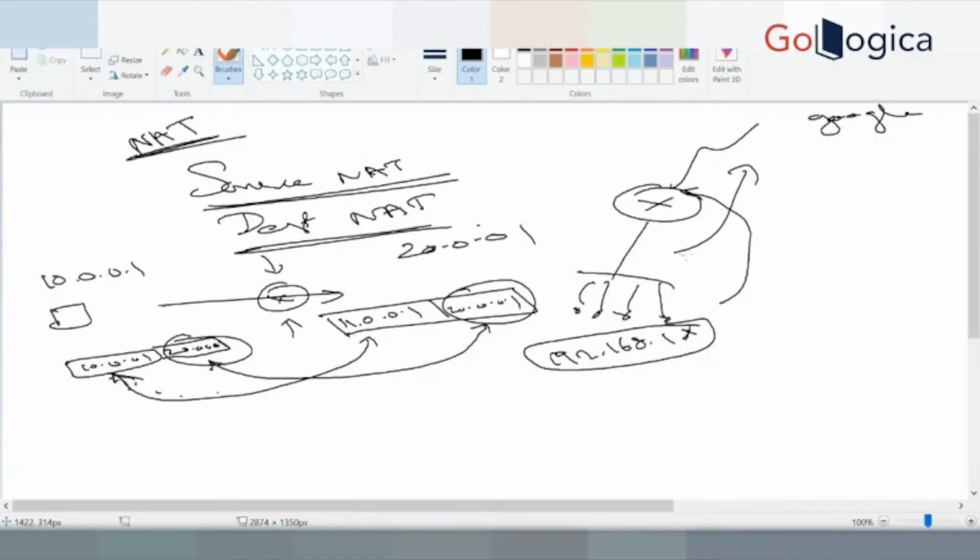So that destination will remain the same from here till the end. Only the source IP address will change. Clear? So at home, our home-based internet or small office, what we are doing is source NAT.